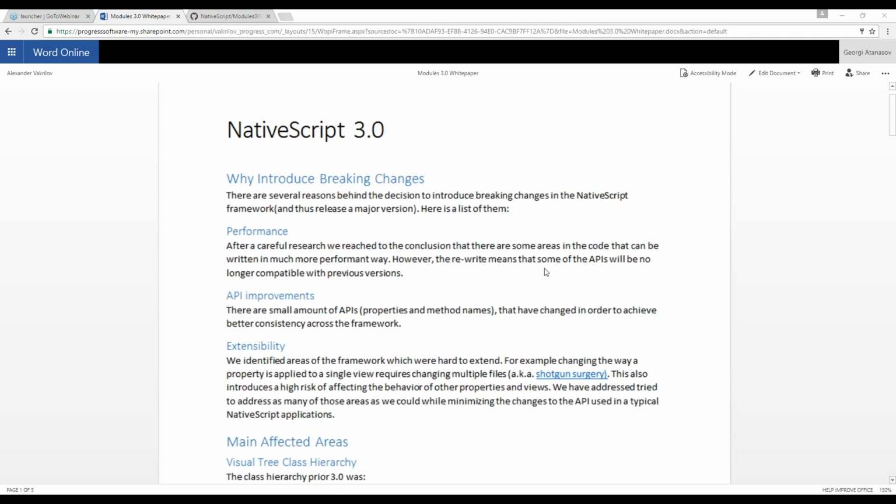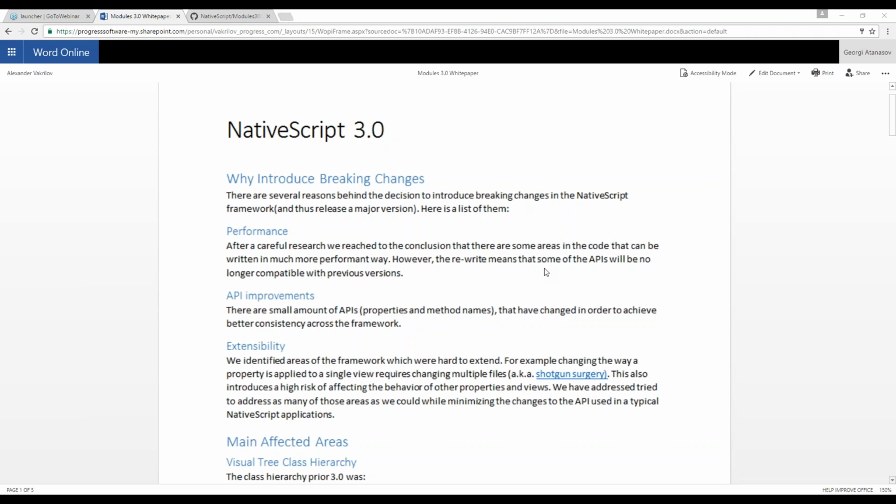Also, as a part of this point, we try to write the NativeScript modules in a more ECMAScript 6 compliant way, and so there are some changes related to that.